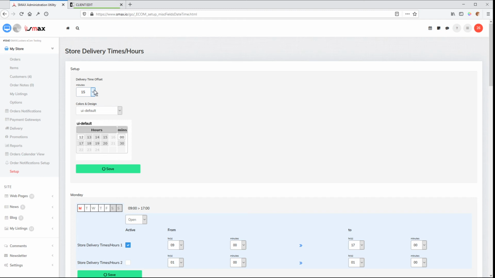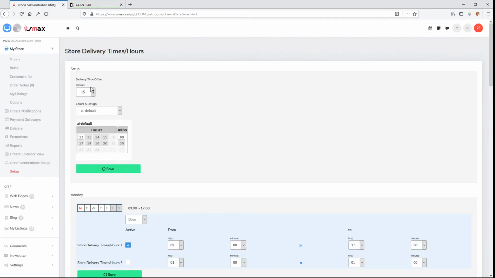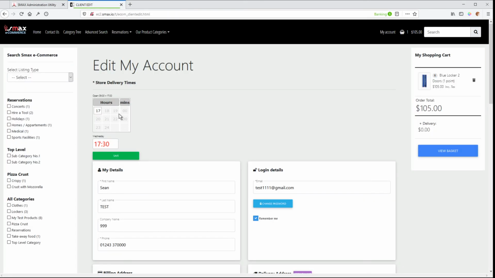So what this means is it gives us a delay on the time the customer would like to receive their goods. So the customer cannot select anything earlier. So if we said, okay, I'd like my pizza at 7 o'clock, and we're now at 6 o'clock, and you set a time of 2 hours here, you wouldn't be able to select that value.